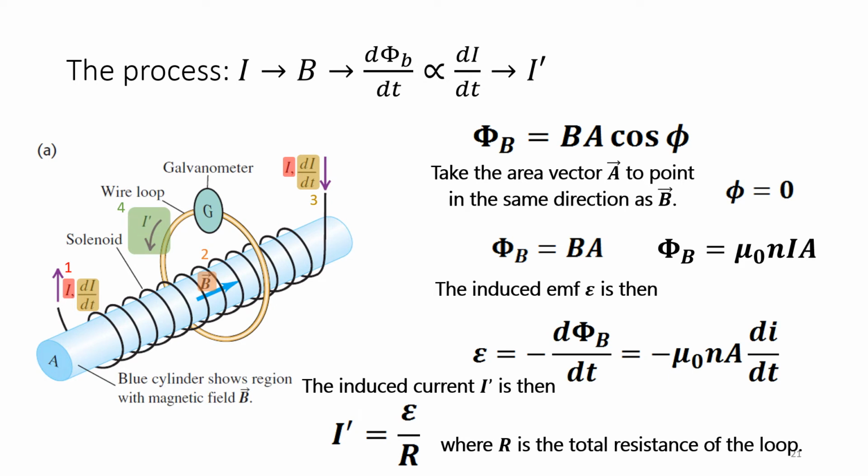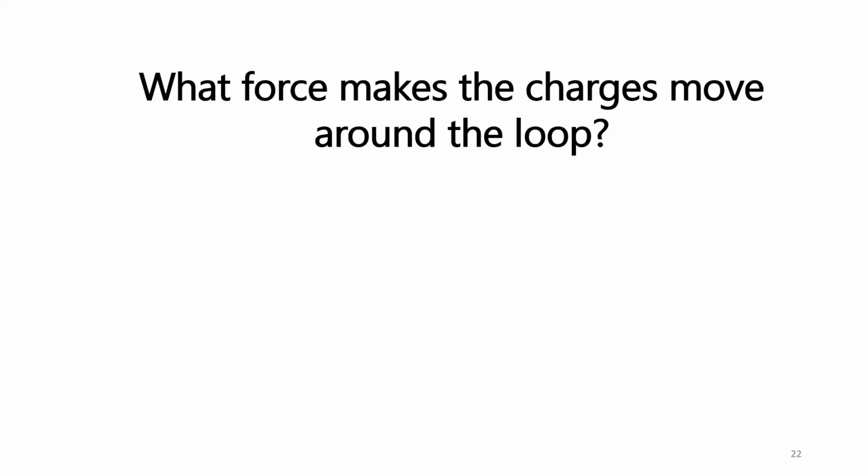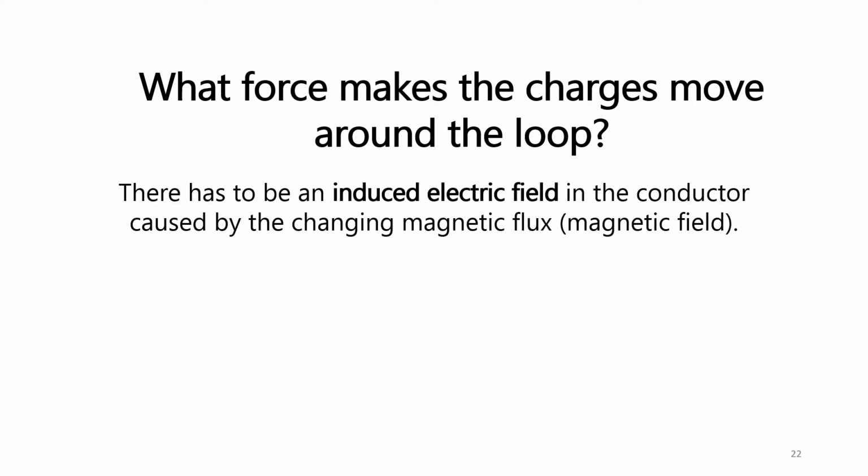Now, taking a step back, we see how the change of a current in one conductor, the solenoid, drives a current in another conductor, the big loop, in a multi-step process. This is electromagnetic induction in action. Now, if there's a current produced in the big loop, you may wonder what force drives the charges to move around it. The big loop itself isn't moving, and it isn't immersed in a magnetic field in the first place. If magnetic force is out of the picture, it can only mean that an electric field was induced due to the changing magnetic flux. This magnetic flux was changed via the solenoid.